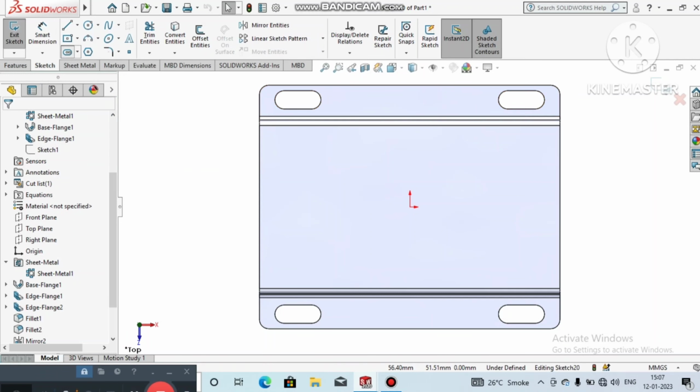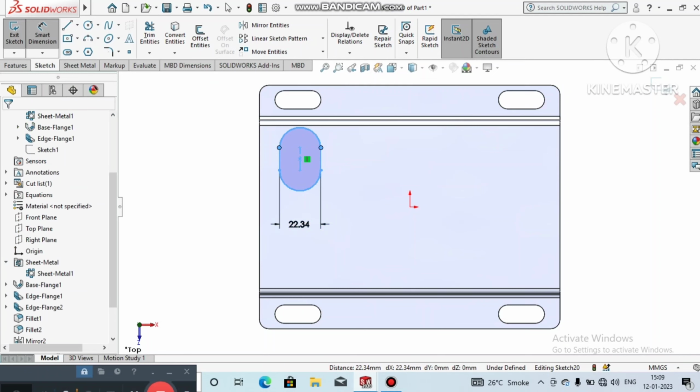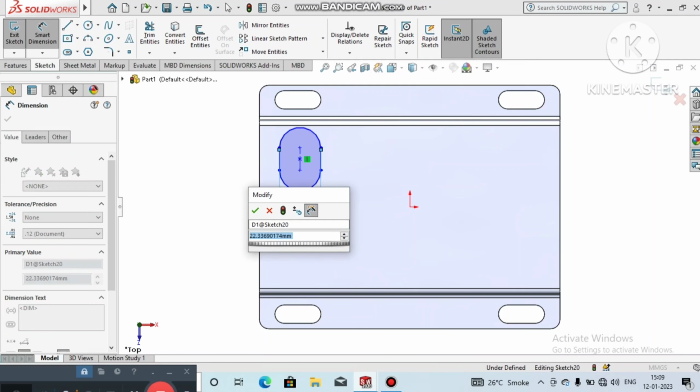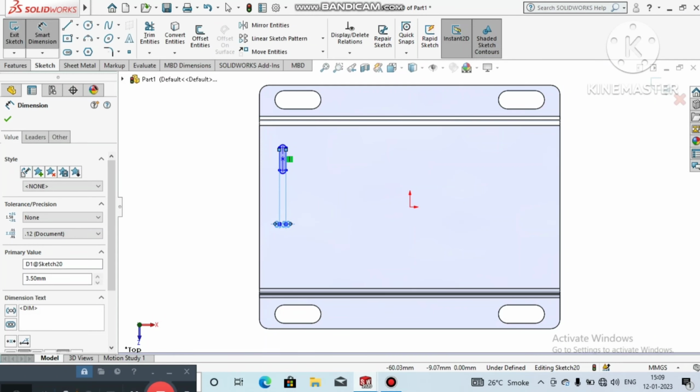So here we select this one and now create this face. Okay, so here we create this slot and make the gap of this center point slot 3.5 mm.